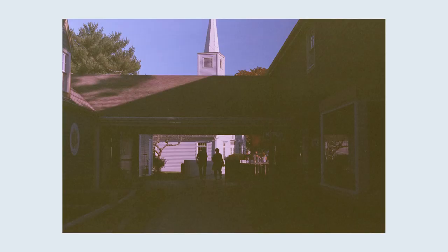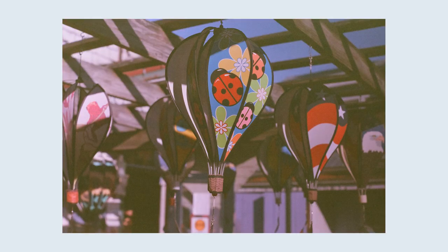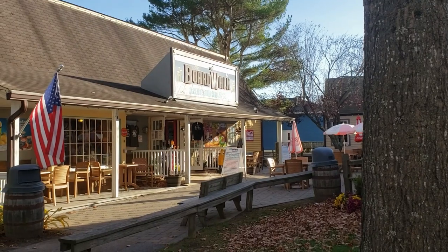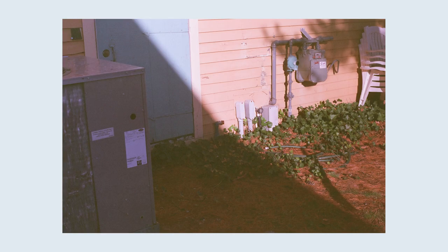The roll was from the year 2000, so I just went in with the mindset of overexposing by two stops. The shadows definitely got a little muddy and grainy. I almost wish I would have overexposed a little bit more than I did, but I do really like the magenta cast that's present on most of these photos. Old Mystic Village is a beautiful place to walk around, and at the time we were there the light was just perfect, so it was really easy for me to fly through this roll.